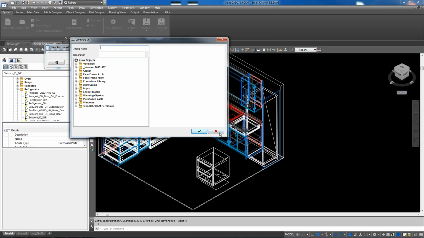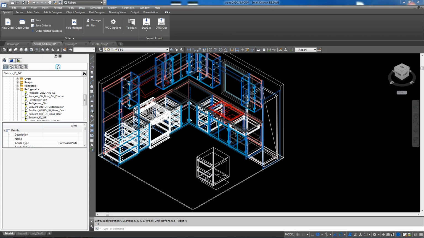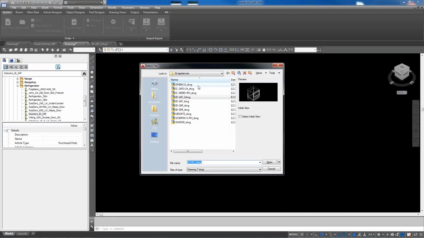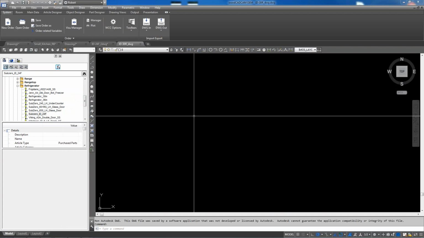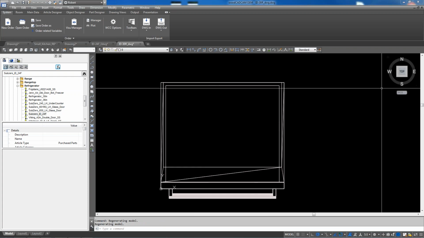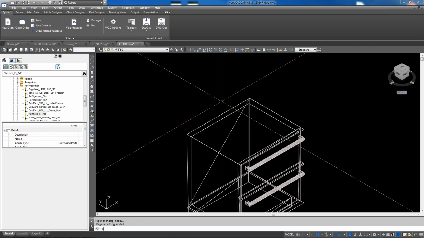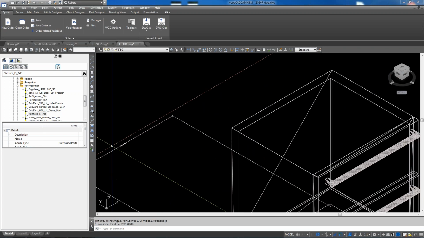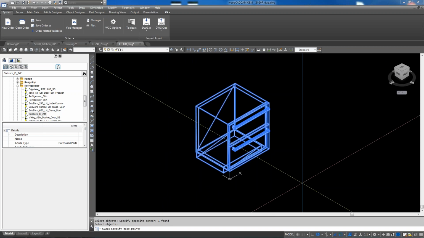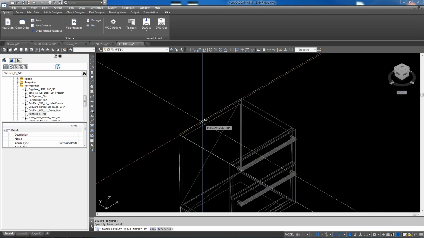Right. So close this. Open up another refrigerator or whatever you want there that you want to use. Another appliance drawing. So first of all, is it drawn metric or imperial? Okay, so you're going to want to scale it down. Sorry, what was that number? This is 0.3937. 0.3937, yeah.